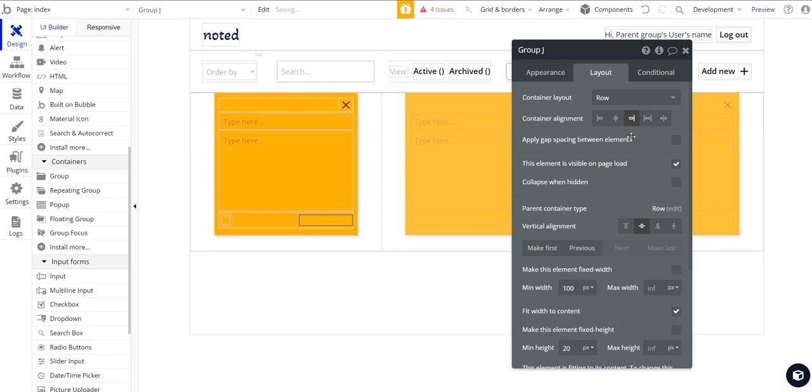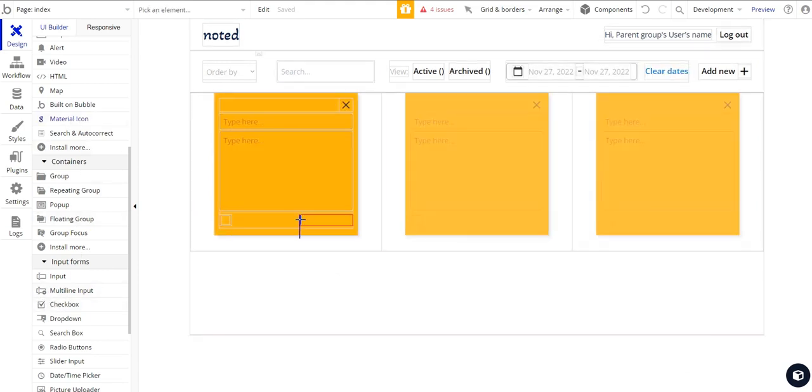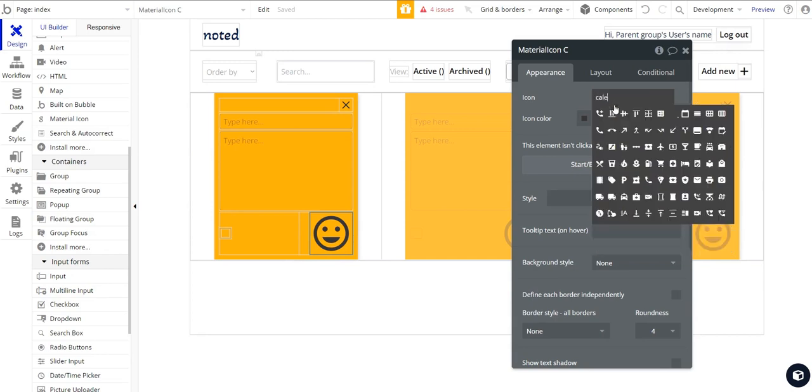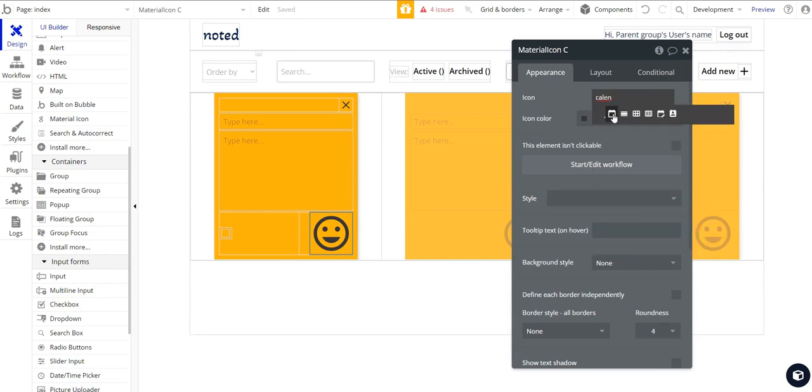We'll name this group date. Inside this group, we will drag an icon for the calendar. Width and height fixed of 15 pixels.